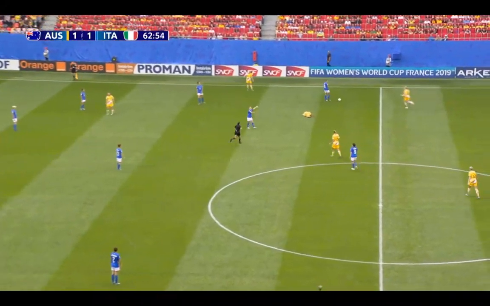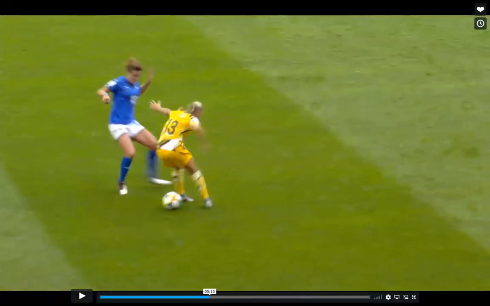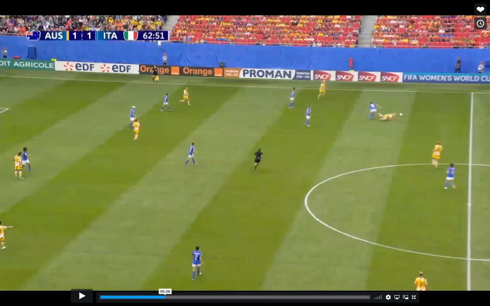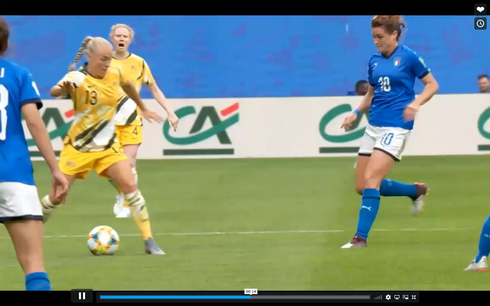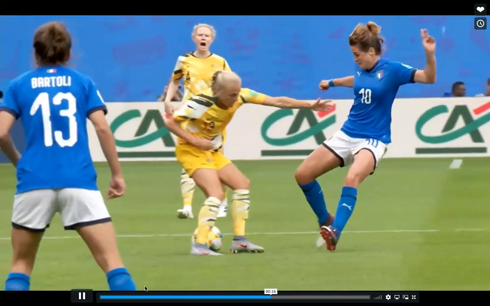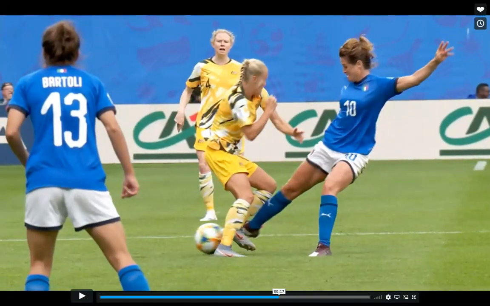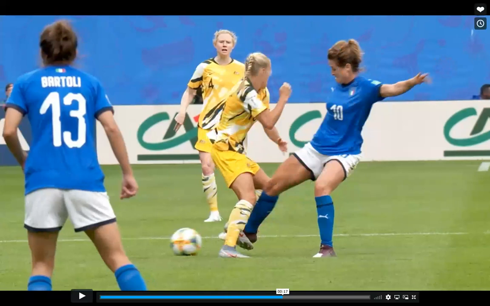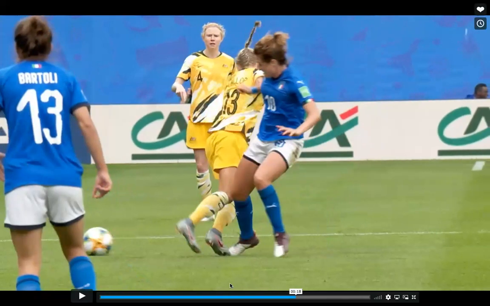Now, when we watch the replay, what we're going to see here is that the player actually does nick the ball away, just barely, but does nick the ball away. There's a better replay, actually. So at this moment right there, nicks the ball away. So good play on the ball. But then the secondary contact, as this yellow player is trying to turn away, it's top of foot to top of foot.